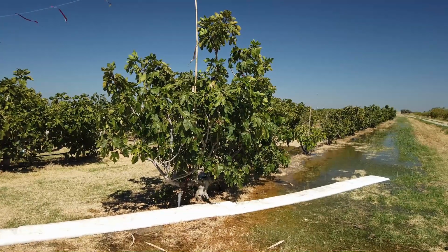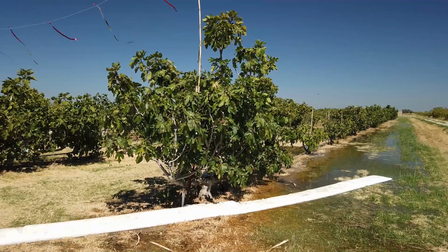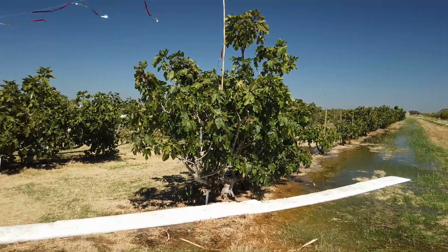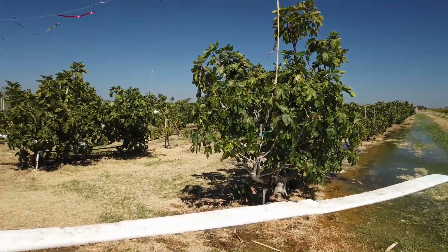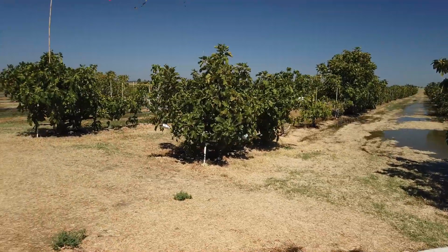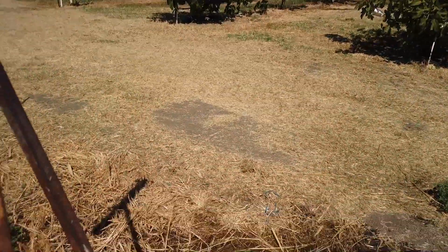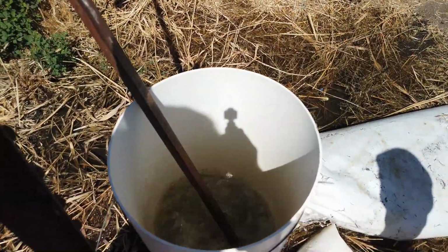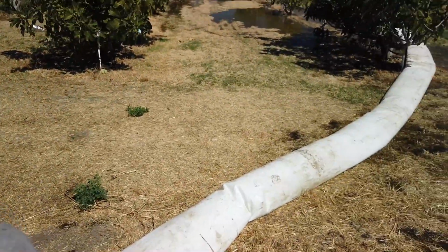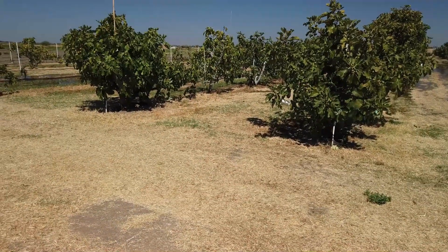So I have a pump, and it pumps nearly 2,000 gallons per minute, but I'm only using a little bit of it here. I'm probably putting 200 or 300 gallons per minute on this row. I was flood irrigating 2 rows earlier, but now just 1. It's all underground pipe. It takes about 2,000 feet of underground pipe to get to my fig orchard, but we have a valve there. We open it up and we flood irrigate. I'm maybe going to put some other valves in here so I can more easily irrigate more rows at one time.